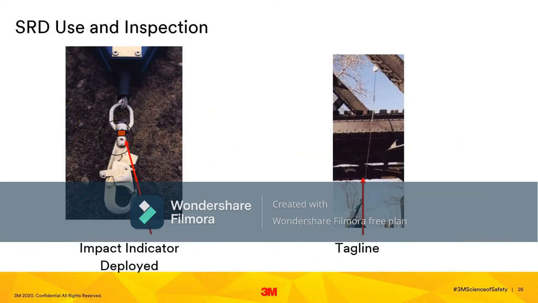Just like your harnesses and lanyards, self-retracting lifelines need to be inspected prior to use. Check the housing to ensure that it's not cracked or broken. Check the cable or web for broken strands or fibers. Check the hooks, make sure that there is no rust, pitting, or corrosion. Check the impact indicators, make sure that it has not been deployed. Always use a tagline instead of leaving the cable or web extended for long periods of time. This will protect the cable and it reduces the possibility of damaging the coil spring.